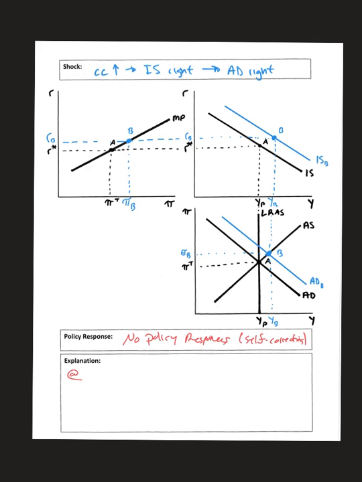At point B here, we are going to see a positive output gap, meaning we're in an expansion, which means that we are going to have a tight labor market. A tight labor market means there's a lot of jobs that are open, but not a lot of people that are going to be able to fill them. So this is going to have upward pressure on wages.